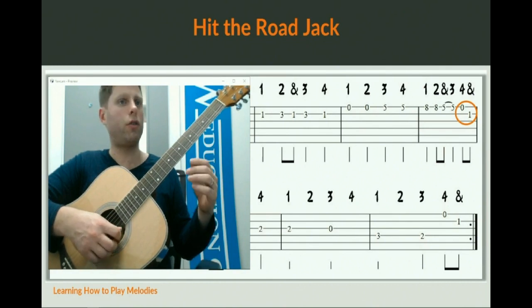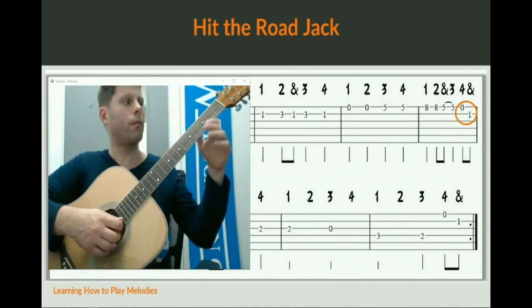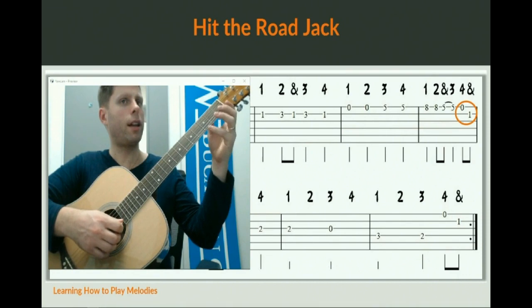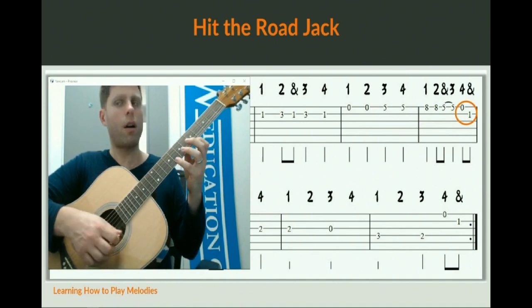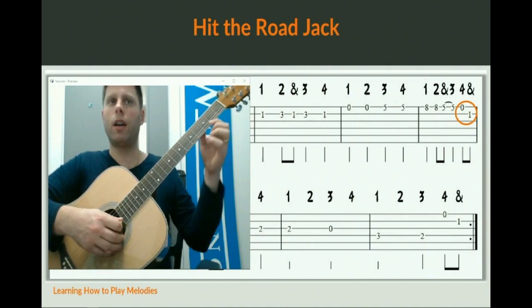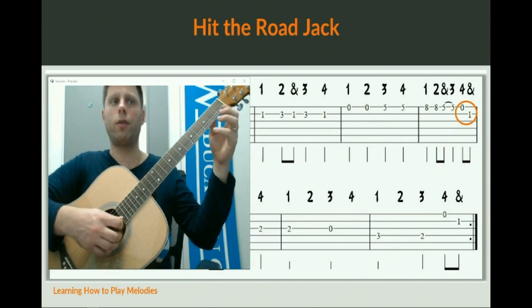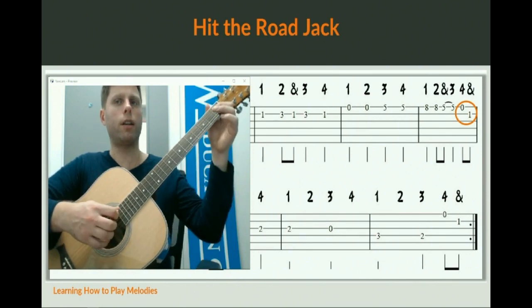1, 2, 3, 4. 1, 2, 3. Okay, let's try that again. I'm in the open position. 1, 2, 3, 4. 1, 2. Okay. One more time. 1, 2, 3, 4, 1, 2, and 3, 4.